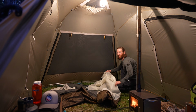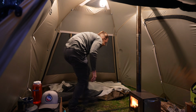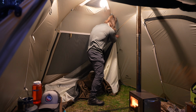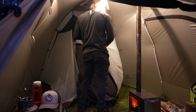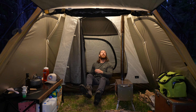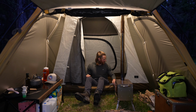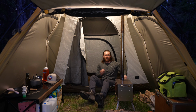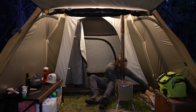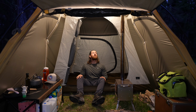There's just little clips in the corners. And that one's there. Oh yeah, just little toggles on bungees. Oh yeah, no, that's not too hot. Yeah, I could sit there, have the fire going. There's little tensioners on all the corners too, so you can get it perfectly taut on the floor, which is nice. Tighten that up. Man, that's so cozy.